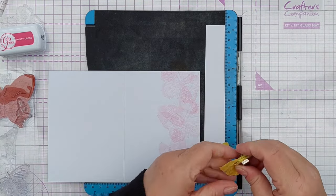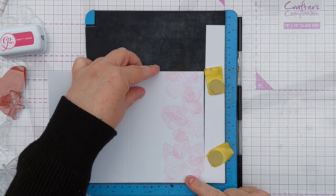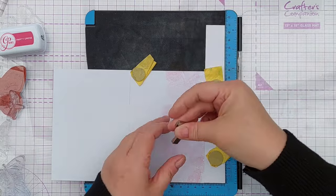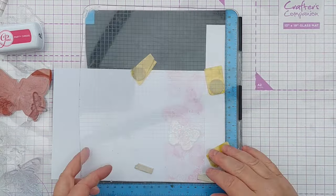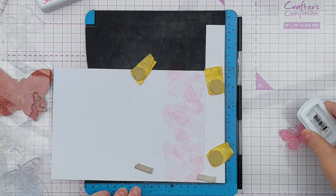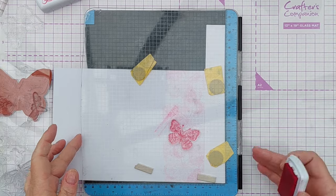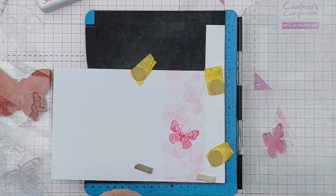For my next layer of butterflies, I wanted to use Party Dress, which is a really bold colour, and some smaller butterflies. And I decided to switch to using the positioner door because I knew that I'd probably want to double stamp my butterflies to get a really good impression in the bold ink. It didn't matter so much if the paler butterflies weren't stamped perfectly because, as I said, they're just for texture, for background. But I wanted the bright pink butterflies to be perfectly stamped.